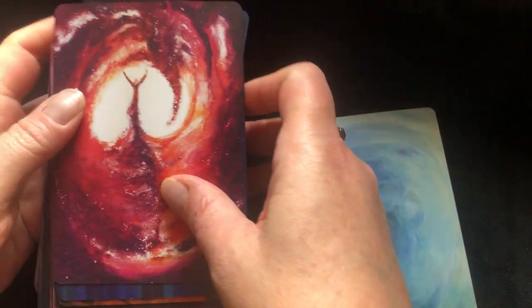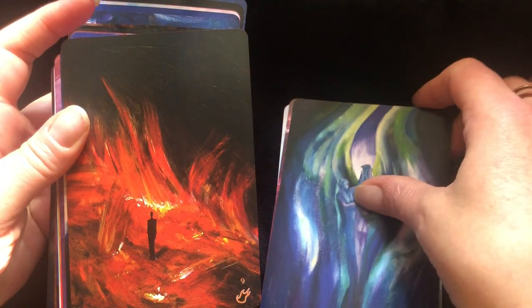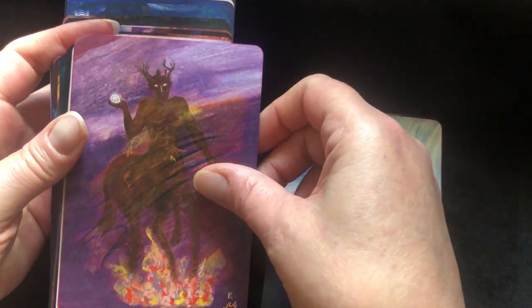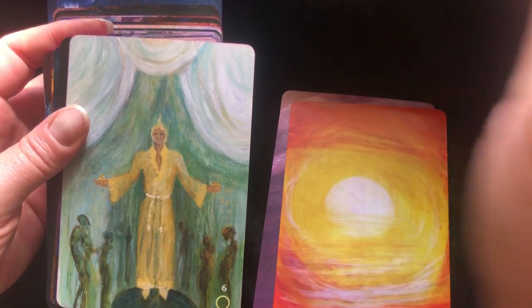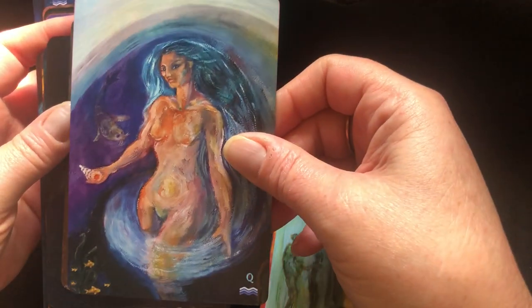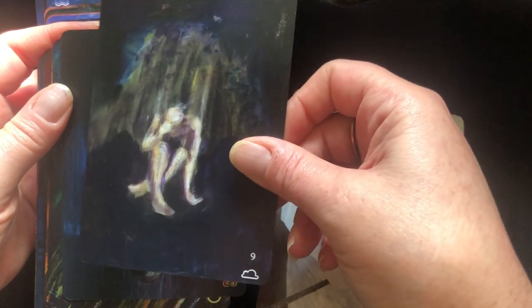This deck is so incredibly evocative, and it's almost got this sort of primal voice. This deck bypasses the conscious mind and goes directly to the unconscious, and it speaks so powerfully and clearly. If you're a newer reader and you've been focusing on RWS and learning by the books, and you want to increase your intuition, this is the deck to get. This will help you so much, because you can't help but feel when you look at these cards, at least I can.